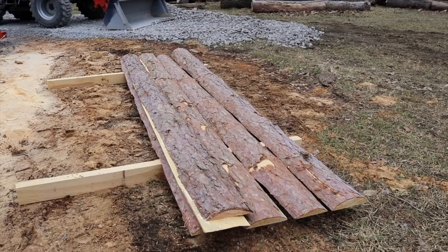Get better at keeping all these slabs kind of organized. What happened before was you just end up throwing them in a big pile. So I put them on a couple stringers now. I'll pile them up, maybe band them together, and if somebody wants them, it'll be easy to load them out. This pine, I'm not really going to use for firewood, only the hardwoods.